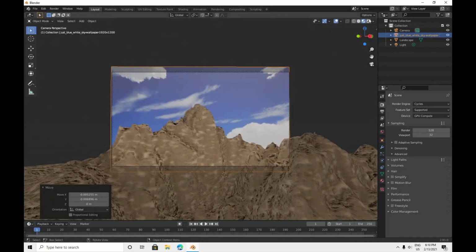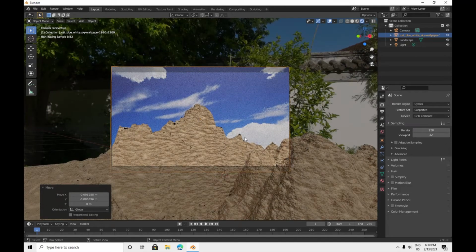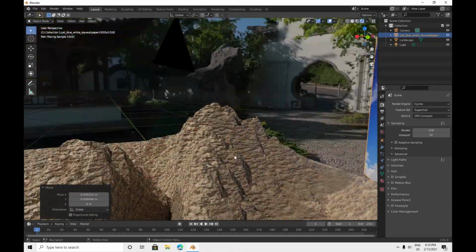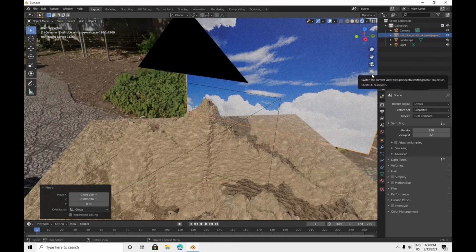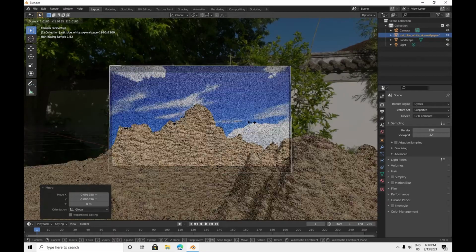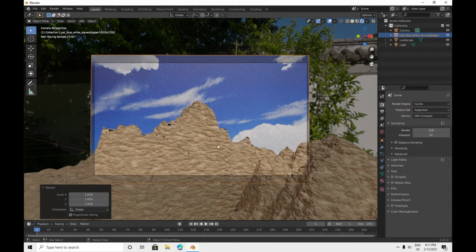Now I'm going into rendered view, and you can see that's what it looks like right now. So now I have what I want for this image, just render, and you might want to space out your background farther back so you don't get any of those shadows, because people will see that it's just an image and not an actual HDRI.